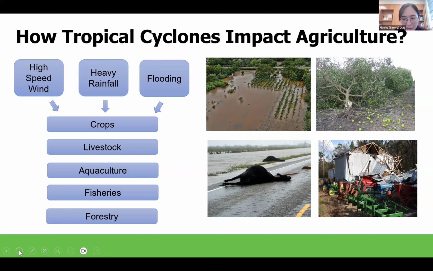It can cause direct damage to crops and reduce production. It can injure or kill animals. It can also destroy agricultural infrastructure like buildings, machinery, and equipment. So to mitigate these impacts, we need effective disaster management strategies for the agriculture industry.